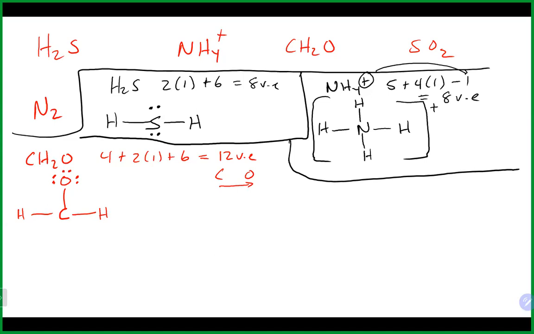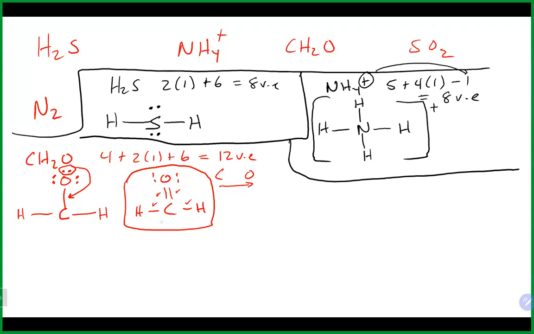In this case, we want to make a double bond to try to fix it. Once again, we're going to take a pair of electrons and bring it in, and that will give us a double bond. It looks something like this. Now the oxygen on top that's double bonded has 8 electrons, and our carbon has 2, 4, 6, and 8 electrons, so it is good as well. Any questions on that one?